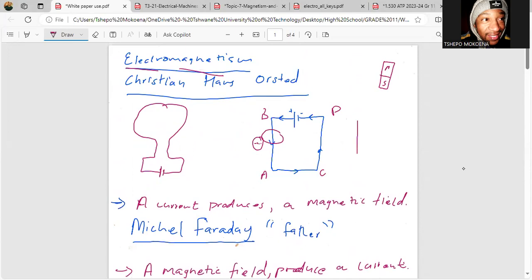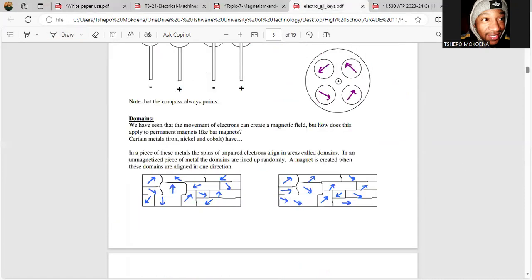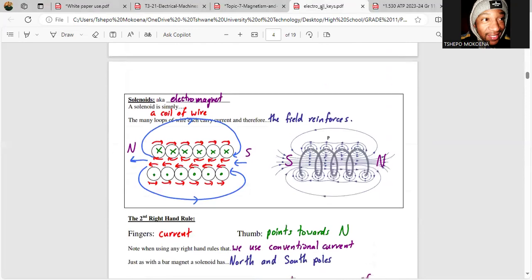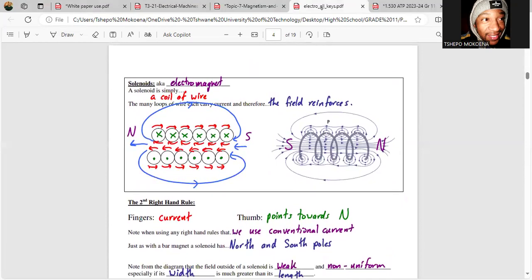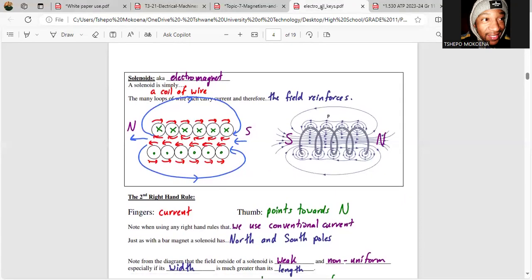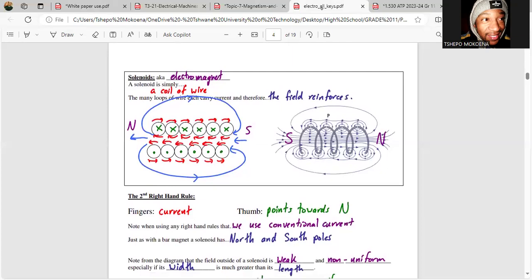So solenoid, I'm not good at drawing, but it's fine. We're going to have a circuit that has a solenoid like this. So here maybe we have a positive terminal, and there we have a negative terminal. So current will move like this. Let me check something, let me see here.